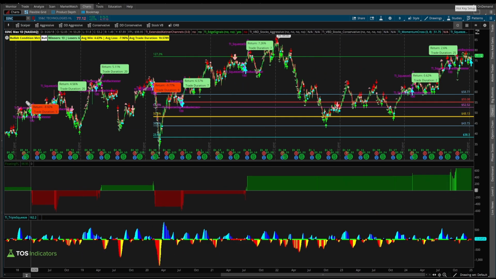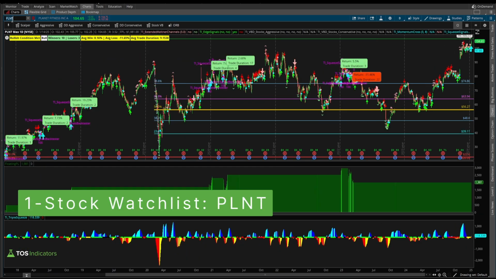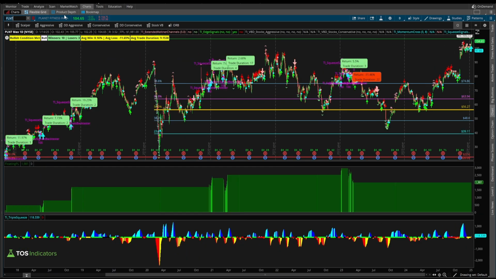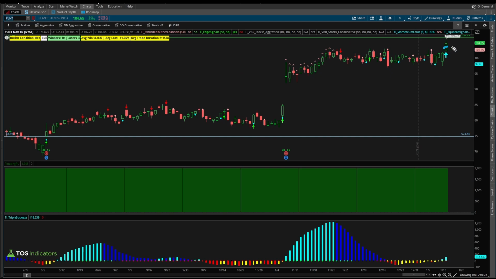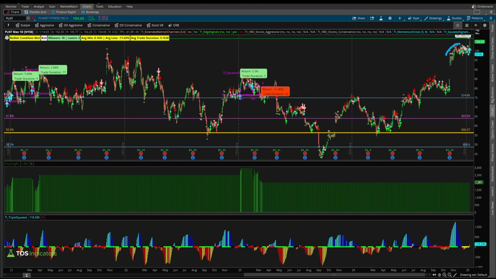Now out of that, if we take a look at SSNC, you can see how that P&L has fluctuated. So if you wanted to rule an additional one out, say you had to pick just one, to me, Planet Fitness is the one that I think looks the most interesting. We also have that key psychological level near 100. So any opportunities near 100 to essentially get that pullback while the squeeze is still active, still building up, and then looking for that squeeze to fire long looks to be a really interesting play and taking advantage of intraday volatility to do exactly that.